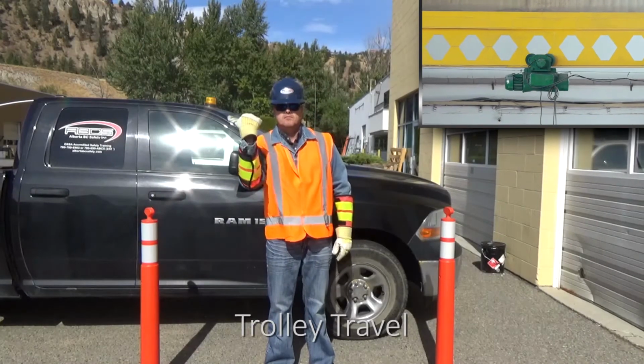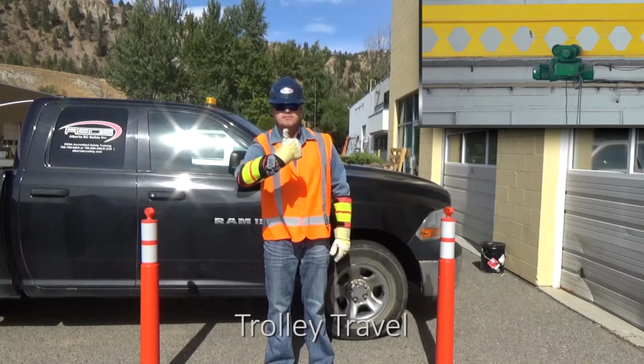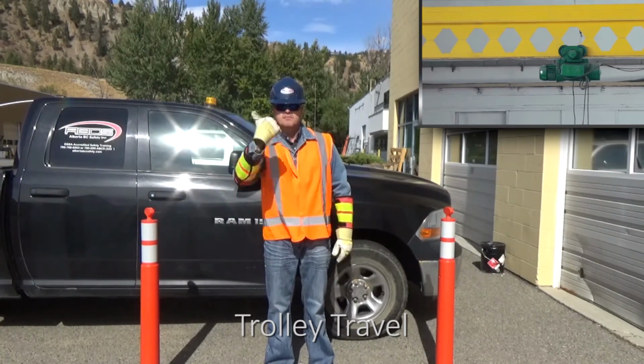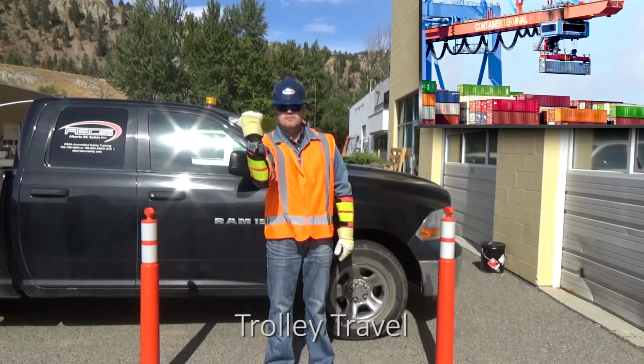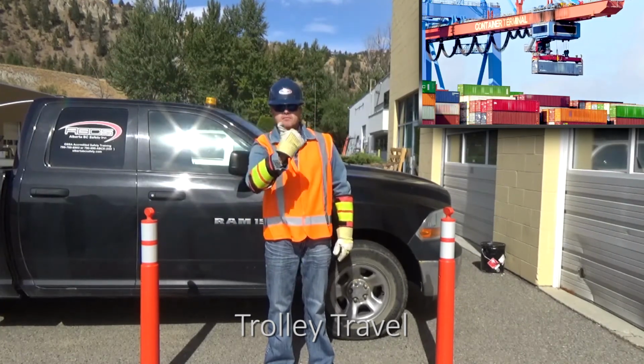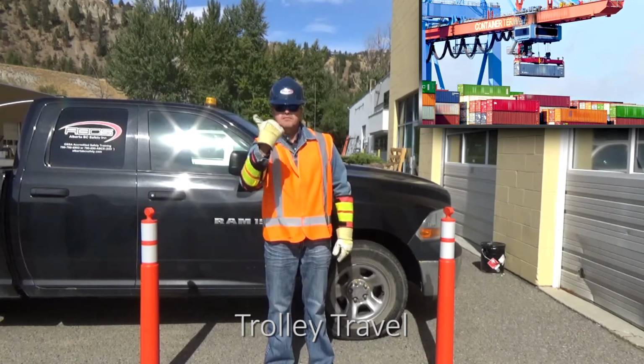With overhead cranes, if you want the load moved perpendicular to the crane's runway, raise your arm horizontally, bending at the elbow with your palm up, fingers closed with your thumb pointing in the direction of motion, and move your hand back and forth horizontally. This signal is referred to as trolley travel.